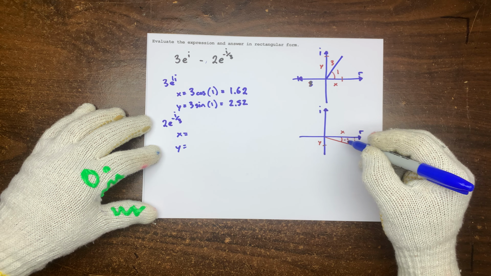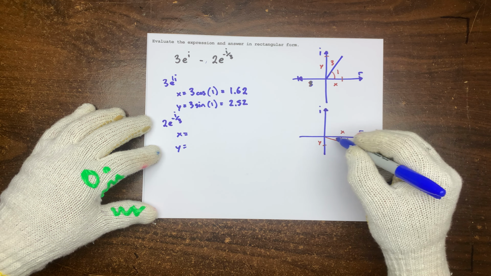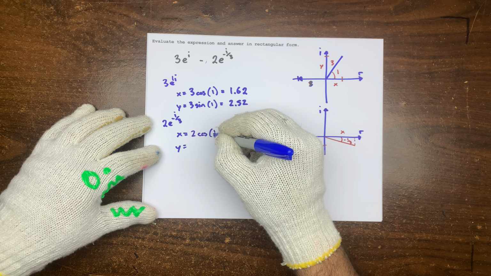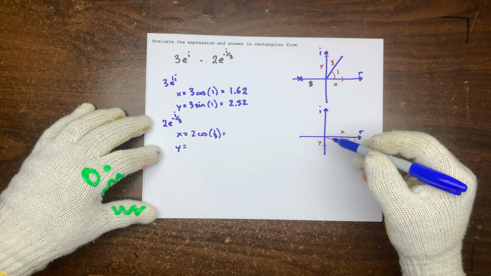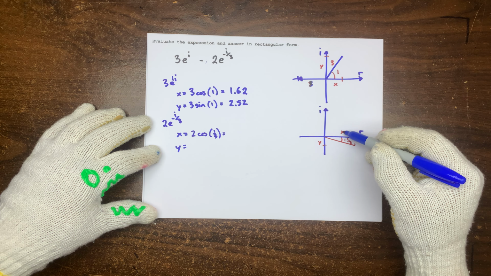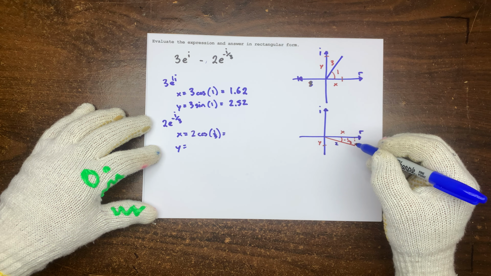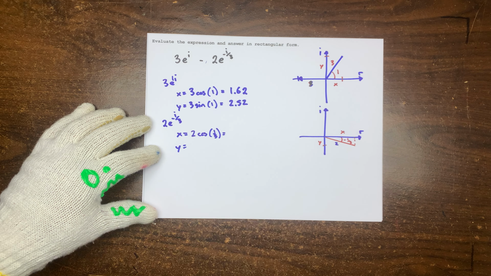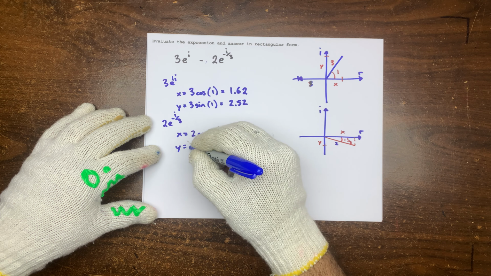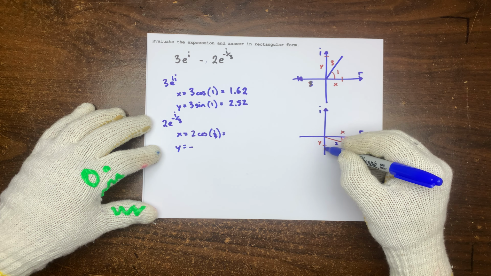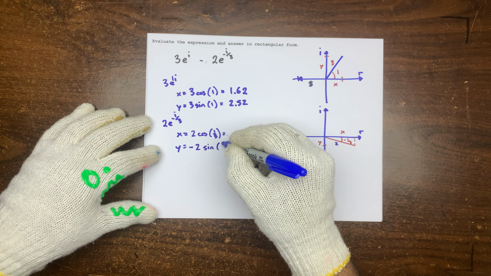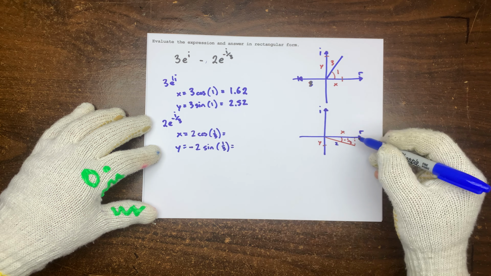Okay. So the same equations work here. x is going to be positive, and it's going to be 2 times cosine of 1/3, because cosine is adjacent over hypotenuse. This distance is 2. And then for y, I'm going to put the negative in here, because we got a lot of negatives acting here. I know the y is going to be negative, but I'm still going to use the sine. So 2 sine of 1/3, and that will bring me down here.